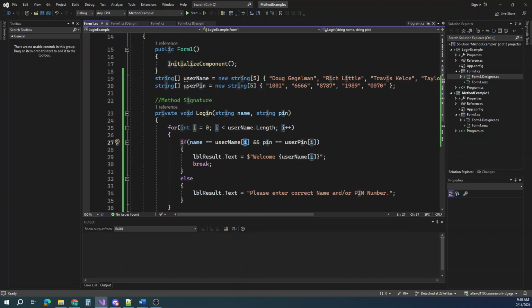So if we loop through our array and do our if, the username that we pass through here, if it matches the index that we set up here, those two will match, and that will work. Same with the PIN number. We pass that PIN number in here. If our PIN and the index both match, then it'll print my name out.